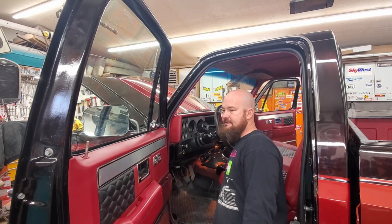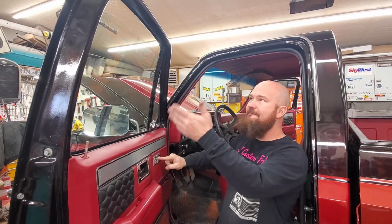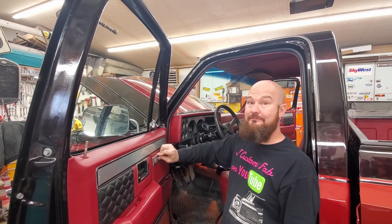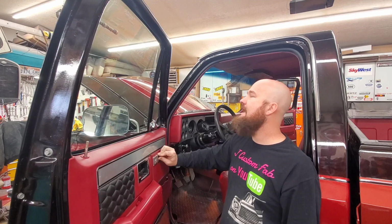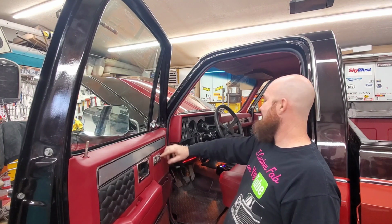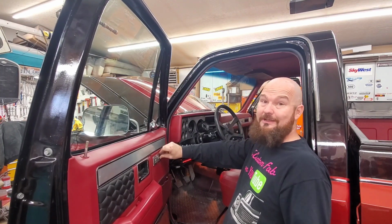Well, hey guys, so I got the wiring all installed. The windows do work great. They do go down really nicely and fast. And the cool thing is they go back up super fast. I mean, I'm super stoked. This is exactly what I wanted. I mean, even over there, that's a huge improvement. So with the engine running, they even go faster.